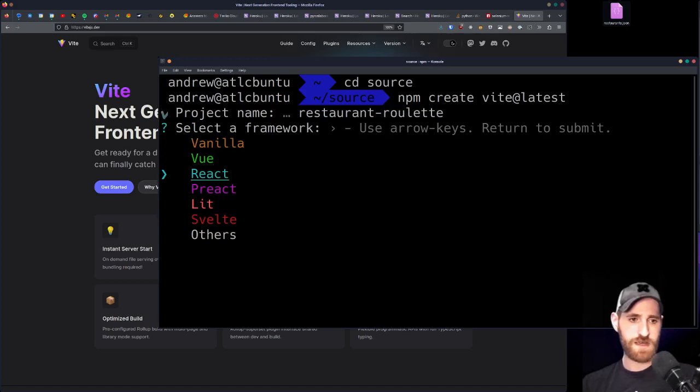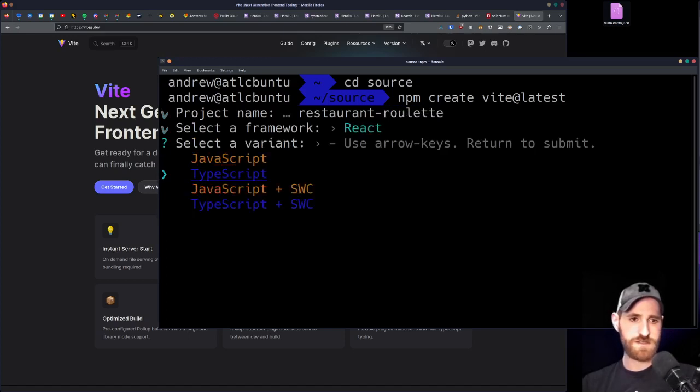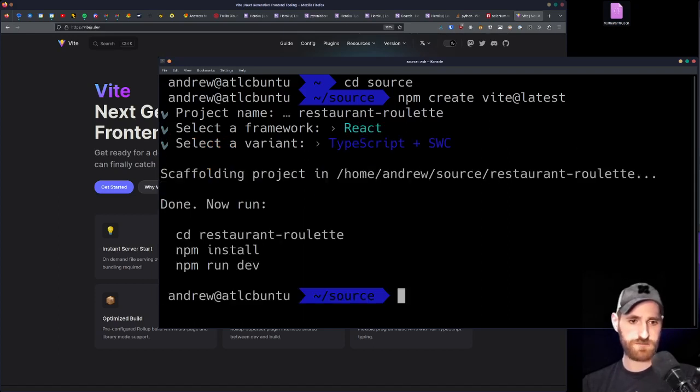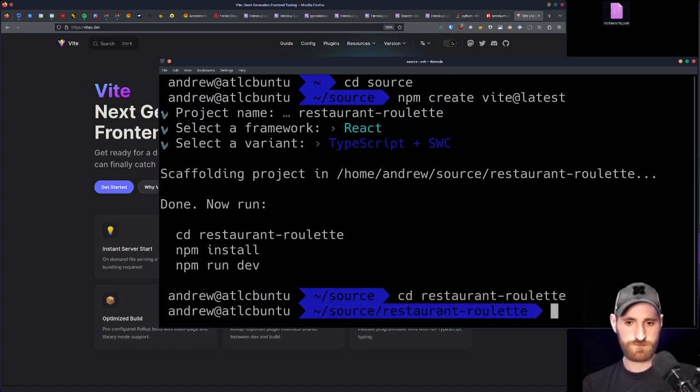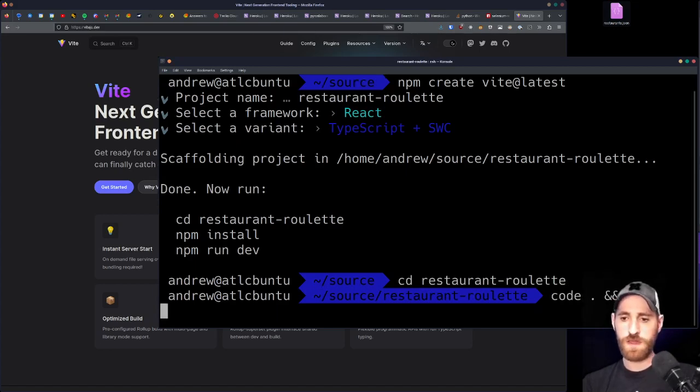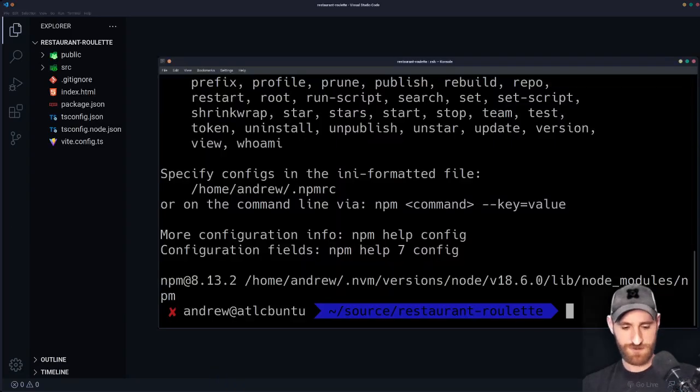And we're going to make this a React project. And we're going to make it TypeScript with SWC. Cool.